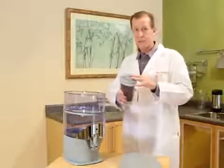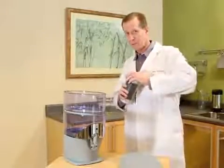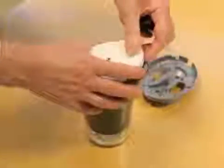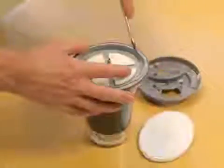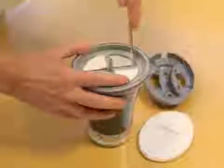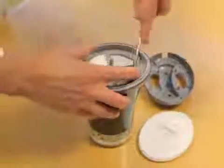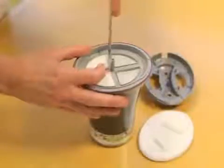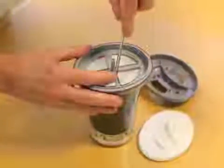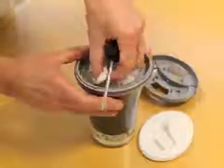On top of the filter cartridge is this lid. A little twist. We'll take the lid off. Underneath that are the two pre-filter pads. Remove the two pre-filter pads. One. Sometimes you got to dig in a little bit. Get that one. The next one. We'll need both of these. And we'll do a soak procedure on all three of these components.